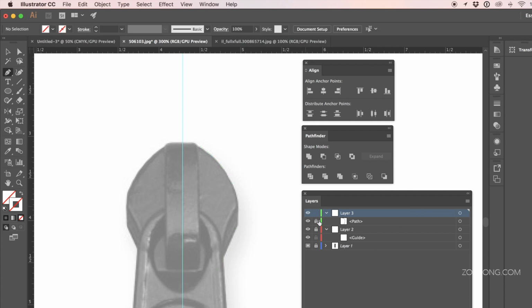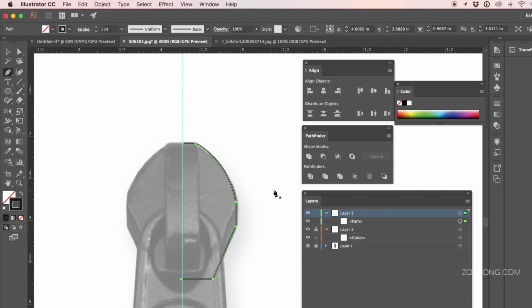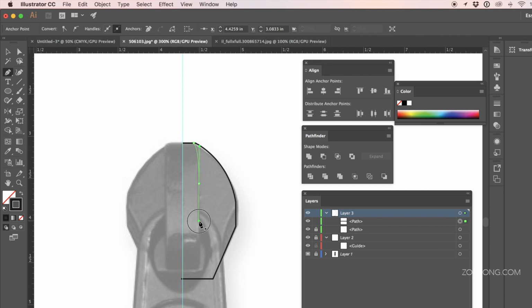I'm gonna lock this because why isn't it showing up? Oh, because it needs a stroke color, Zoe. Okay. So whenever I'm drawing a shape on top of a shape, I lock the bottom shape just so that the pen tool isn't interfering. So I'm going to draw this shape now. And you know, when you're doing a zipper pull, you're going to get all beautiful and get in all these corners and shadows and facets and stuff, but not for this quickie tutorial, right? Okay.